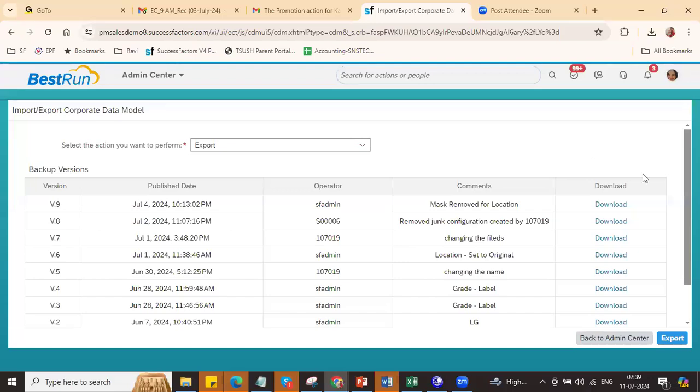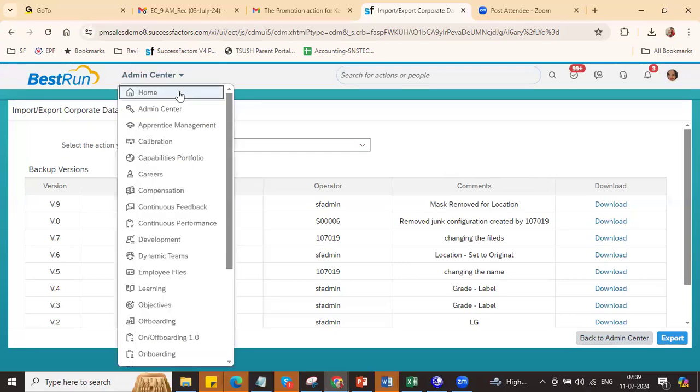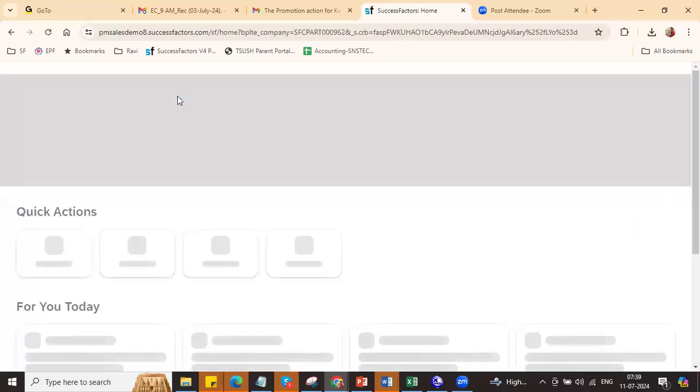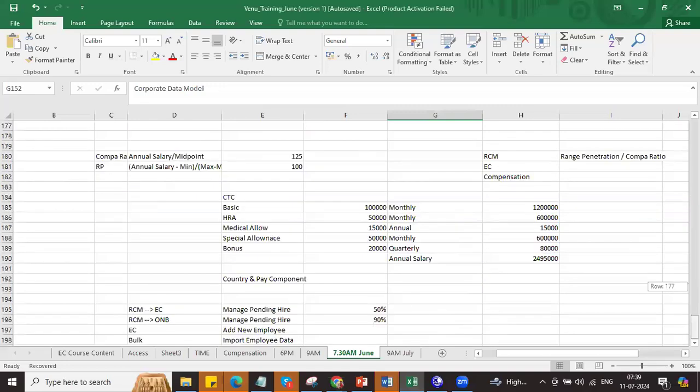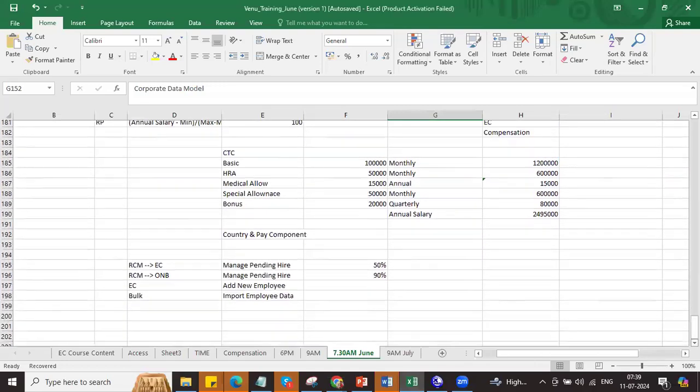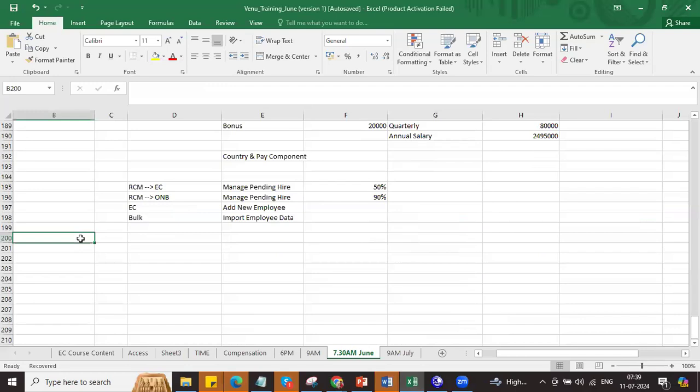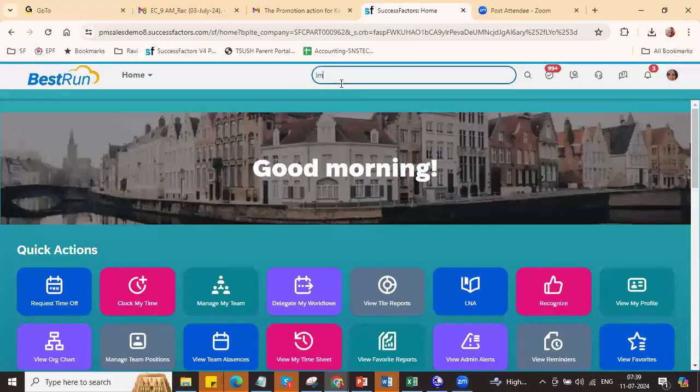If I have to upload bulk data, how do we do that? Firstly, we'll look at the foundation objects. Foundation objects can be imported using import foundation data. So let's go to import foundation data.